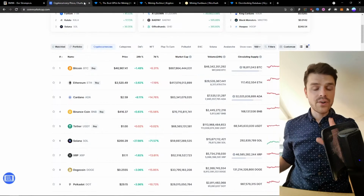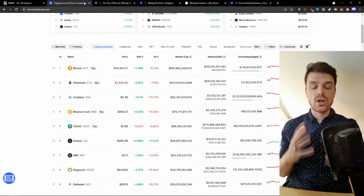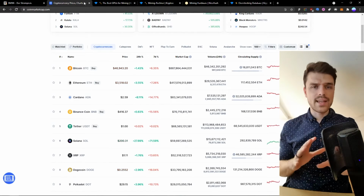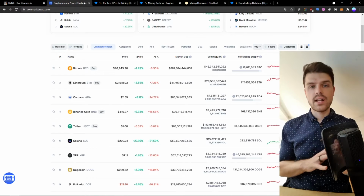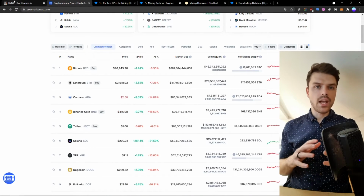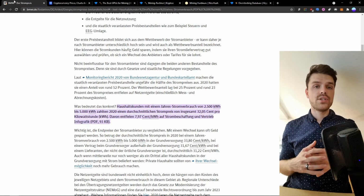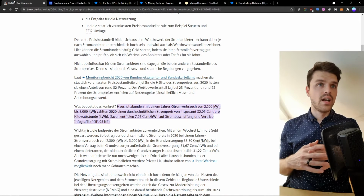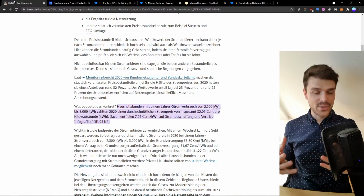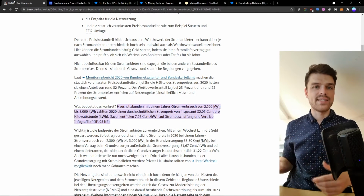So first, before we start about the process of installing the software, which is really quick and simple and easy, let's take a look at the math here. So right now we're sitting at about $3,500 per Ethereum. And I will, for this calculation at least, take into consideration that you pay for 1 kilowatt hour about 32 cents in euros. In dollars, I guess that's something like 40 cents.